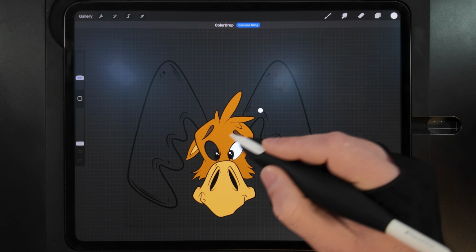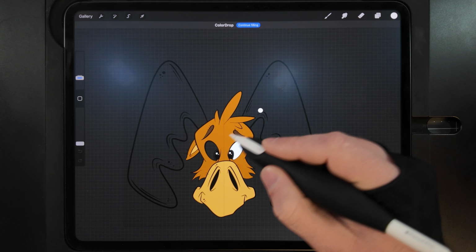All right, there we go. And then I can go ahead and jump back to the symmetrical one here and just do the nostrils. Those around like that. Back to my non-symmetrical one for some eyebrows here. Draw some curved lines. All right, pulling back out, you can kind of see what we're left with. So I think that's pretty good.